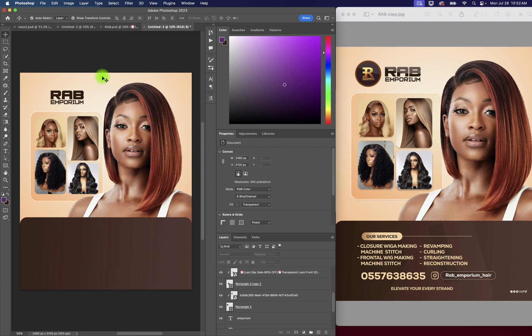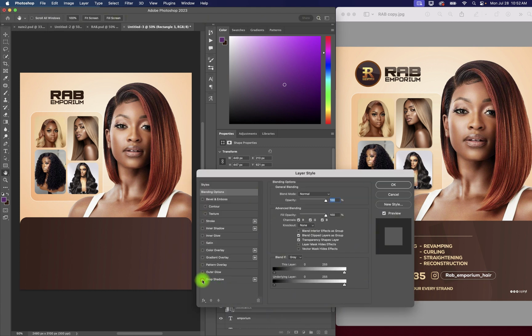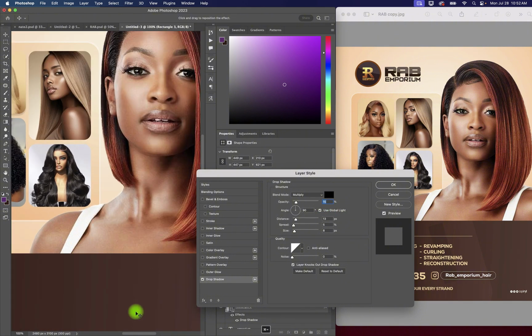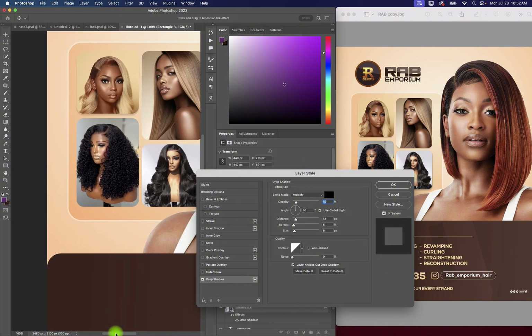Okay. So now we have to add an effect to the picture so that it can separate itself from the background layer. So let's start with this one. Choose the rectangular shape and drop shadow there. So let's zoom in so that we can see the effect in full motion. Yeah.